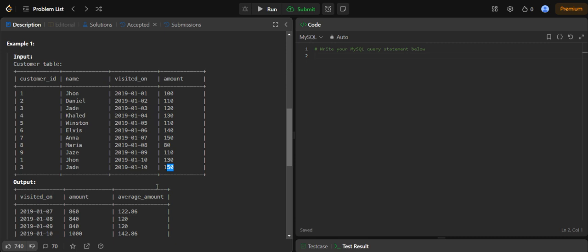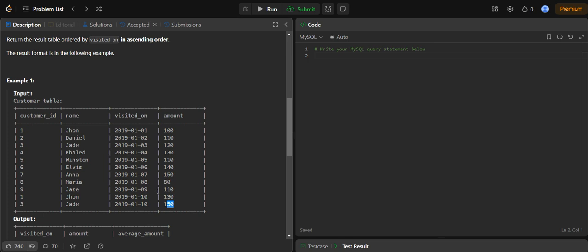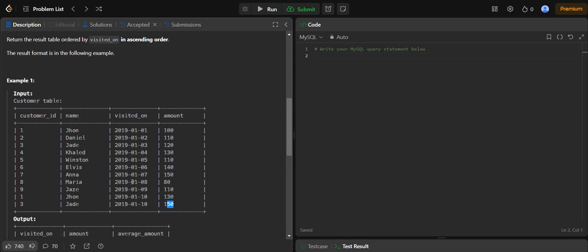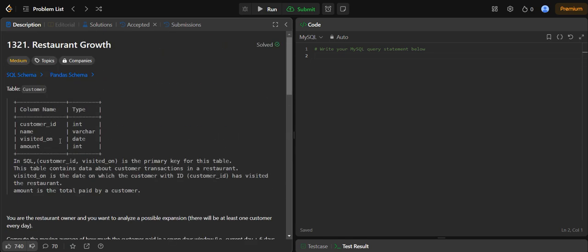So I hope you have understood the question, because you can do this using a subquery. You can do this using a common table expression. Just go to LeetCode and try this problem. See if you can solve it. If you cannot solve it, or if you have already solved it, you can come back here to the video and check out how I'm going to solve this problem.